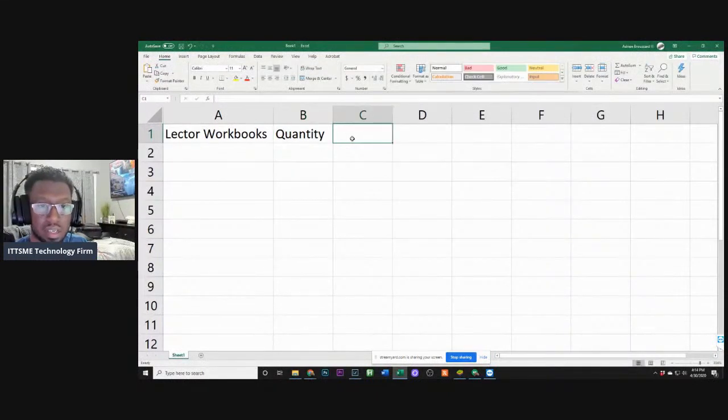So I need to move the workbook down to A2 so that I can put the title of the book that I'm listing, correct? No, not necessarily, because you can just put the titles in. Now, if you want to put lecture workbooks titles, you could also do that. No, like the workbook is the title. Oh, that is a title.